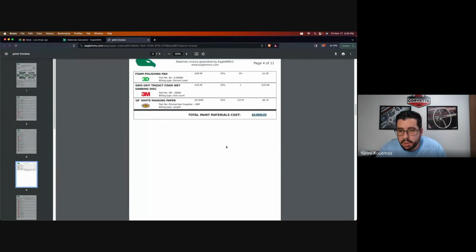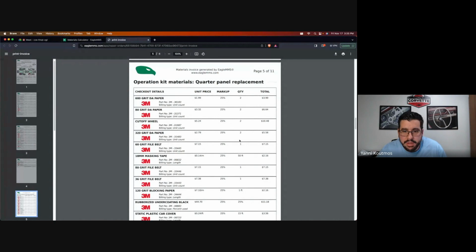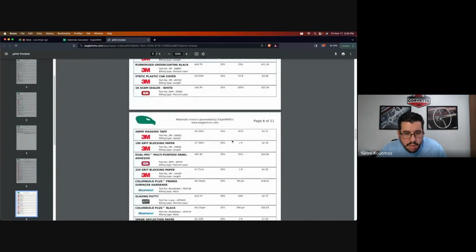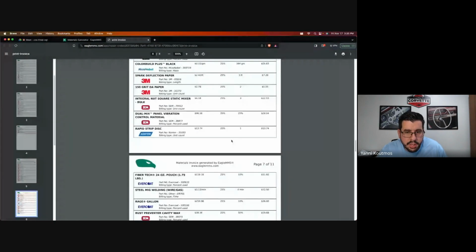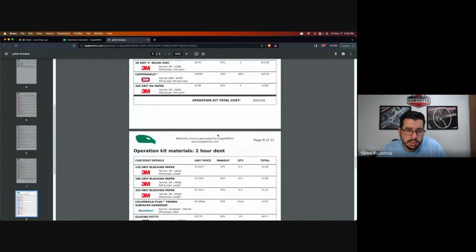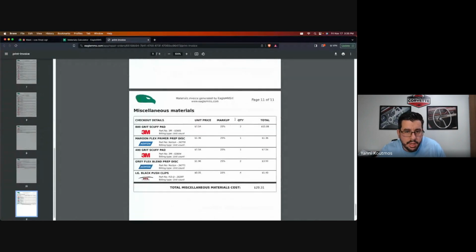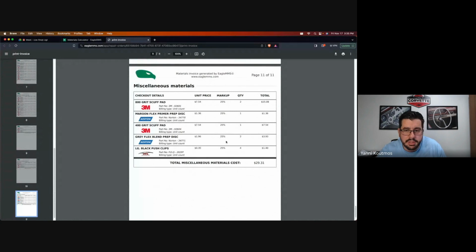There's my paint subtotal. Down here, I have my body materials. So I've got coarse abrasives, cartridges, canisters, 1K, 2K seam sealers, everything by the manufacturer at quantity, at list price with my markup and extended total. So it's my op kit view. And then my hardware and miscellaneous stuff.